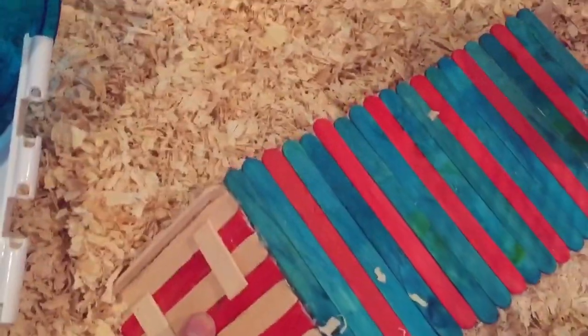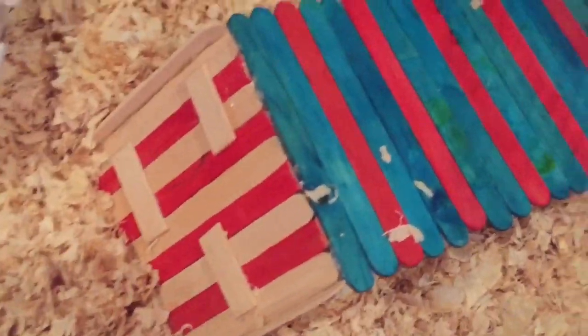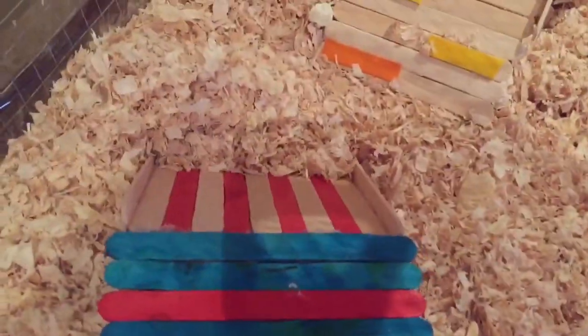Over here he has this hideout and it's got these little wooden charms on top — I'm not sure what they're called but they're really popular for hamsters. Next over here he has this little popsicle bridge that I actually made. I made a lot of things out of popsicles, so if you want to know how to make them leave it in the comments and I can maybe make a tutorial. He has this little bridge, and this is supposed to be the ladder side but he'll climb on the slide side too — he's really good at climbing so he doesn't really need the steps.